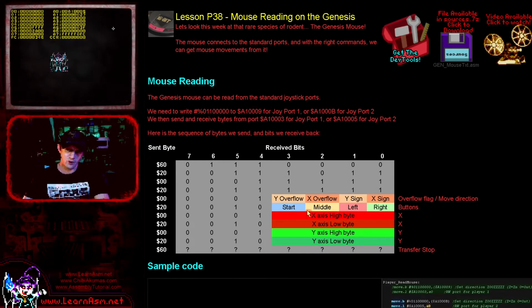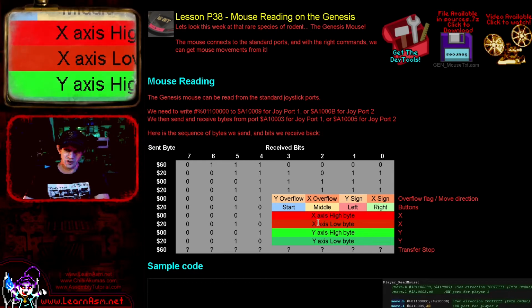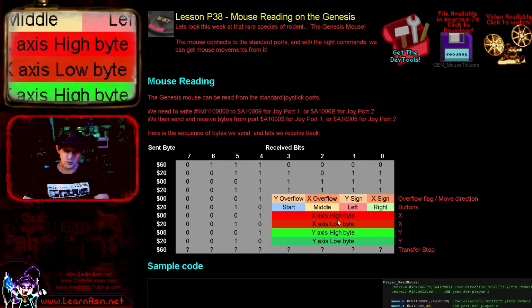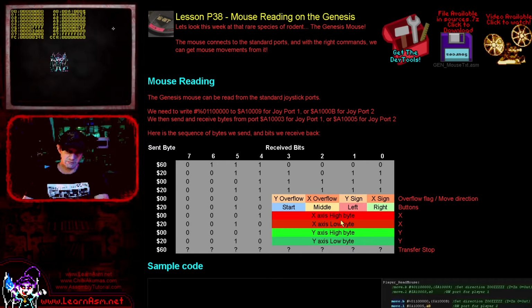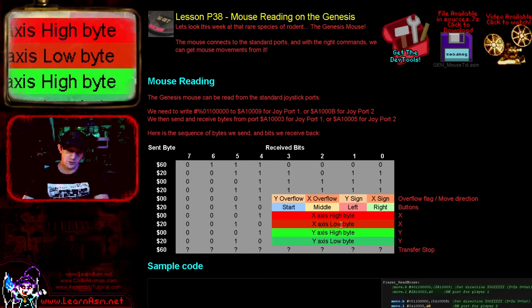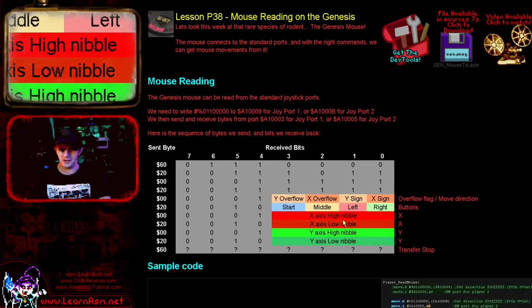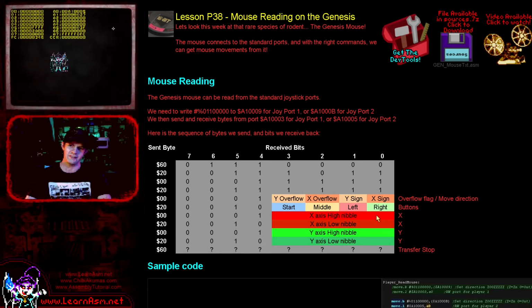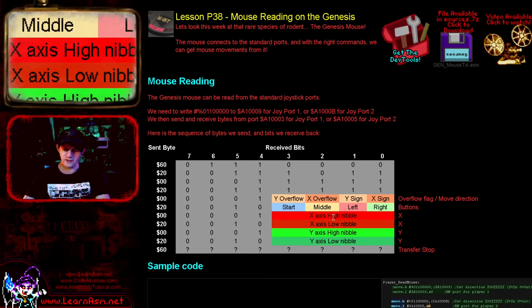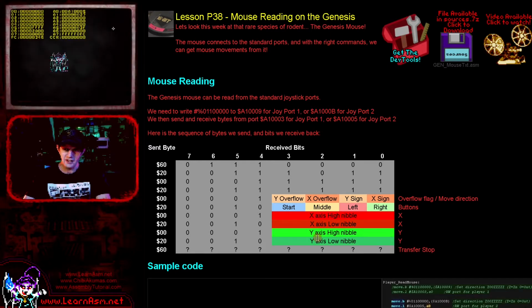And then what we've got is the actual movements. So we've got an X-axis movement here, and we have a high, that's wrong there, that should say high nibble and low nibble. I apologize for that. Let's get that fixed. Sorry, that's better. X-axis high nibble and X-axis low nibble. I got mixed up there, so used to working in high and low bytes. Anyway, basically we get our X byte and our Y byte in 2 parts. We have to read them both in and combine them together. And then once we've got X and Y, that's the end of our data.